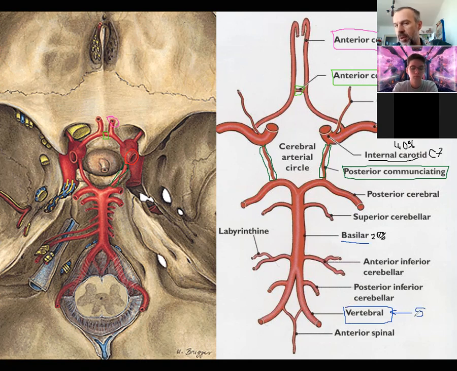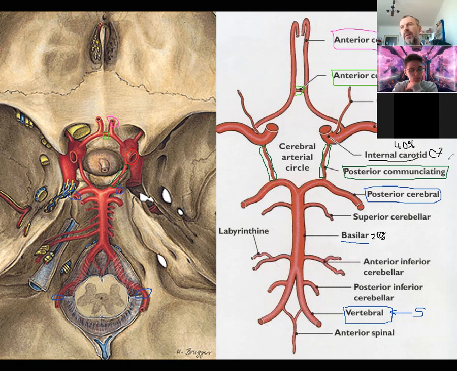Yeah? And we have already talked about the subclavian artery a bit before. So we know that the subclavian gives the vertebral, and the vertebral, we will talk about in detail in a minute, comes here into the brain. You can see the vertebral here. It comes into the skull via the foramen magnum, then the left and right merge into the basilar. And then the basilar finally divides into the posterior cerebral, supplying the occipital lobe. So you can see the posterior cerebral here.